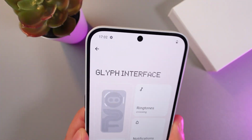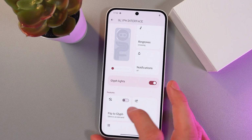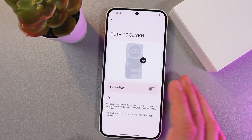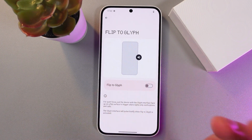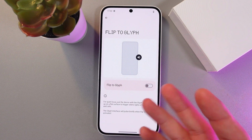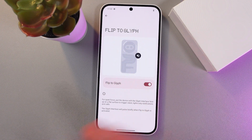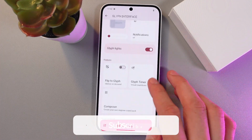So just like this. There's also a really cool feature called Flip to Glyph. It's like here. For quiet, focus, and all these modes without sound, the Glyph won't work. However, if you want your Glyph to work, simply use Flip to Glyph. And now you won't have sound, but you will have your Glyphs. So it's a really cool feature.